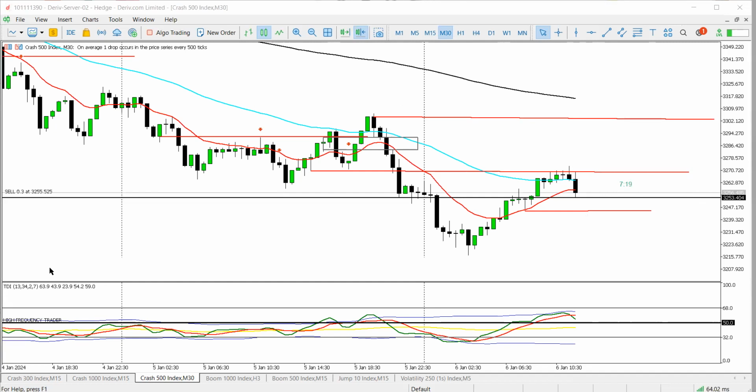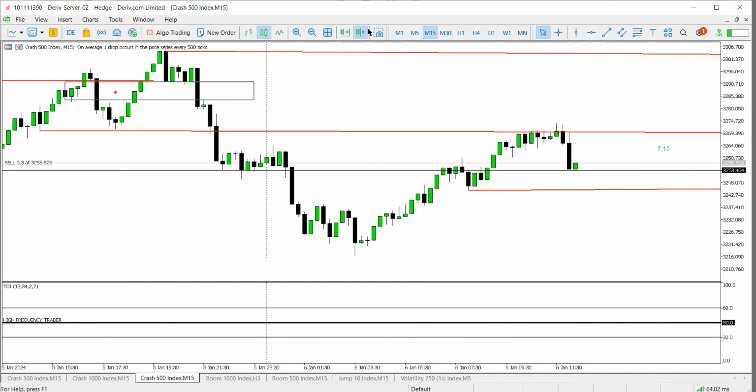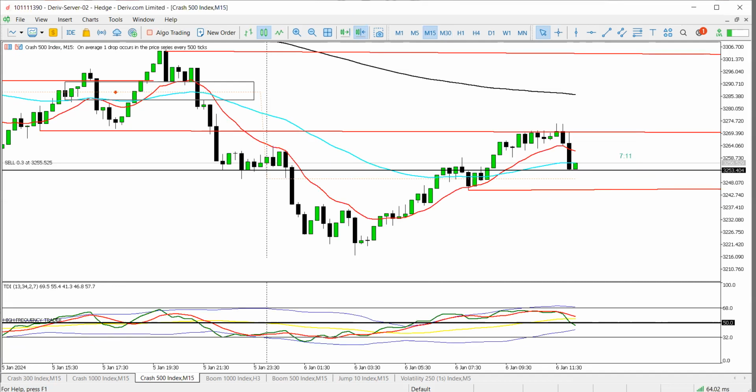So this is basically a quick rundown of multi time frame analysis. You can see I'm dropping down the time frames, looking for confluence. What we have on TDI on M15, we've crossed the yellow baseline and we've crossed the 50 static. So slight retracement, a push down. If we do close below 3450, it will become a high probability trade. But sometimes if price fails, they will come below, then they will actually push back up. So we'll just be seeing how the candles will be painting. But otherwise, for now, that's my view.